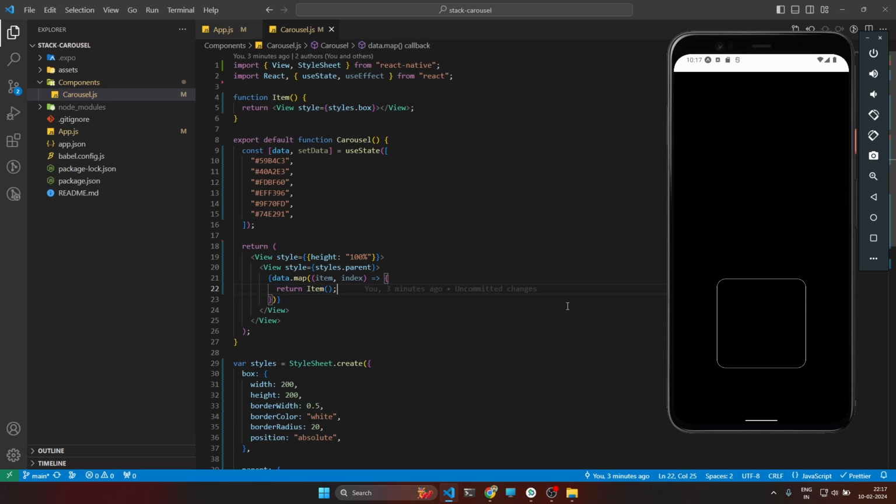So for now, we have our cards stack on top of each other. You can't see it right now because they are perfectly aligned, but they are on top of each other. So the next thing that we want is when we grab a card, it should actually move to our mouse pointer in this case, but if you're running on mobile, to your finger, of course. So that's the next thing we want.